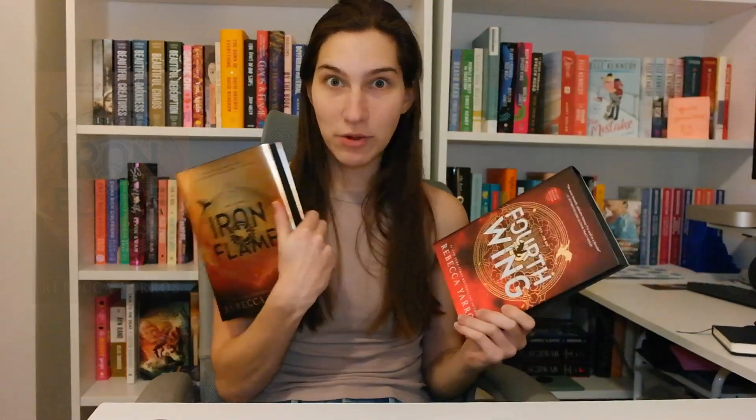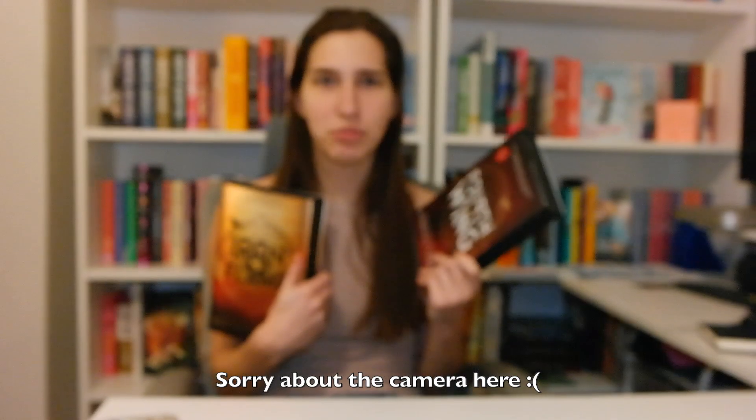My last two books are the special editions of Fourth Wing and Iron Flame — the first edition Iron Flame without a misprint, and the holiday edition of Fourth Wing. I had a Fourth Wing edition without sprayed edges but gave it to my sister so she could read it, because I knew I wanted to get the special edition. I also just did the preorder for the untitled Red Tower book. It paid off though, because I have both of these books, and I was actually at the midnight release for Iron Flame, which was really fun.